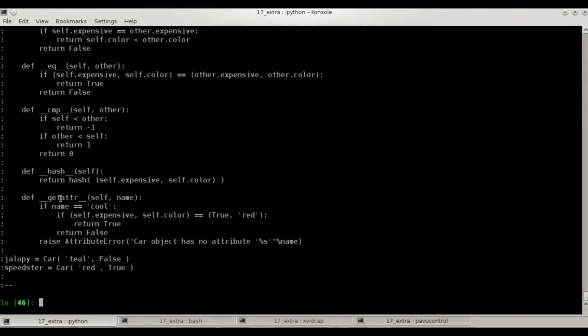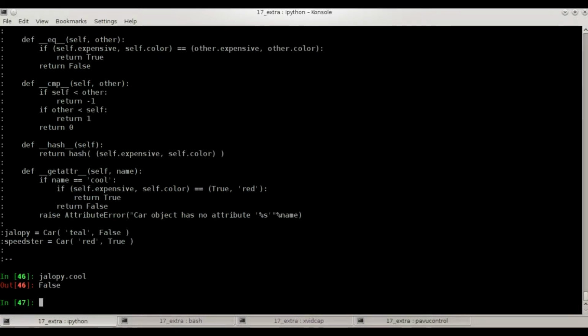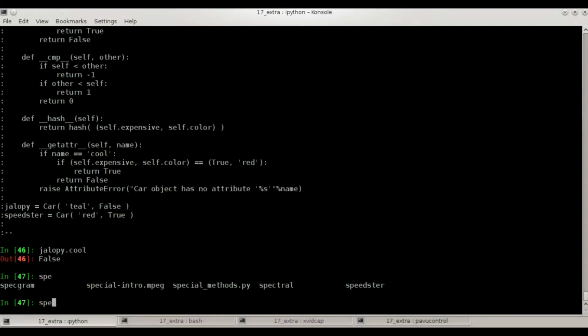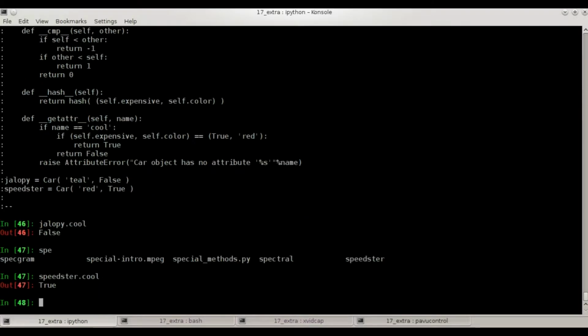But what happens when I call jalopy.cool is this getAttribute method gets called with the word cool as a string parameter right there. It's going to check that name is actually equal to cool and execute this code to return either true or false. So the jalopy is not cool, but if I look at the speedster, then that one is cool. So this is a dynamically computed attribute that's getting computed on the run when I ask for it.